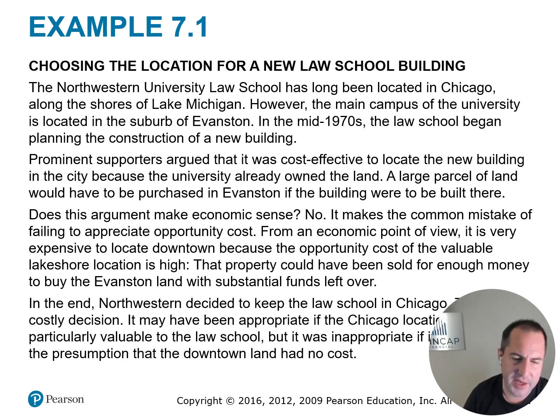Does this argument make economic sense? No, it makes the common mistake of failing to appreciate opportunity cost. From an economic point of view, it is very expensive to locate downtown because the opportunity cost of valuable real estate is high. That property could have been sold for enough money to buy the Evanston land with substantial funds left over. In the end, Northwestern decided to keep the law school in Chicago. It was a costly decision.